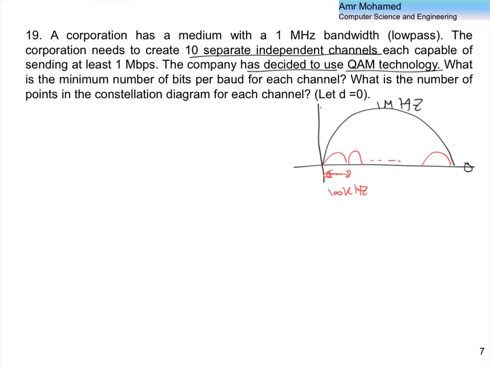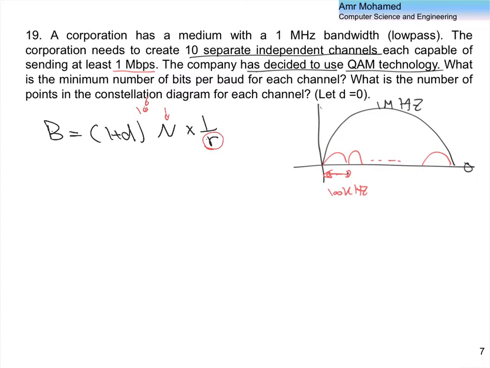So let's put the definition of the bandwidth. So the bandwidth for one channel is B, so let's put the definition in a symbol here: B equals (1 plus d) times S, and S is N times 1 over R. Okay, so now the unknown here is R. Do we have N? Yes, N is the bit rate we need to achieve. So N is 1 megabits per second.